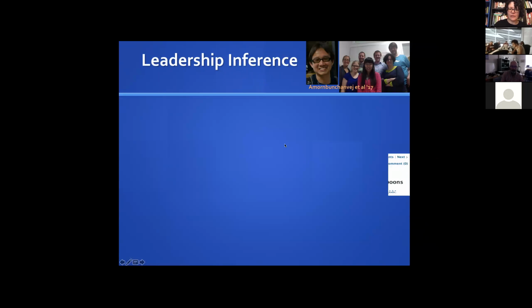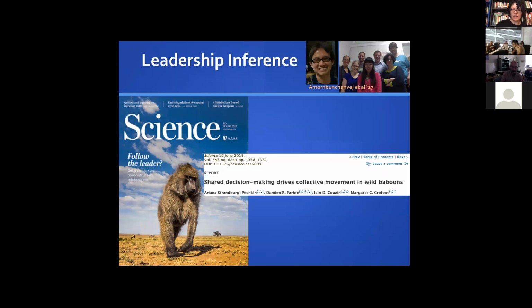So the question is, do animals, social animals, make decisions collectively? And if so, can we figure out the mechanism by which they make this decision? Is it dictatorship, where they're all following one particular alpha? Or is it a form of voting majority? Or is it just going back to our movement example, where everybody just looks at their individual nearest neighbors and follows them?